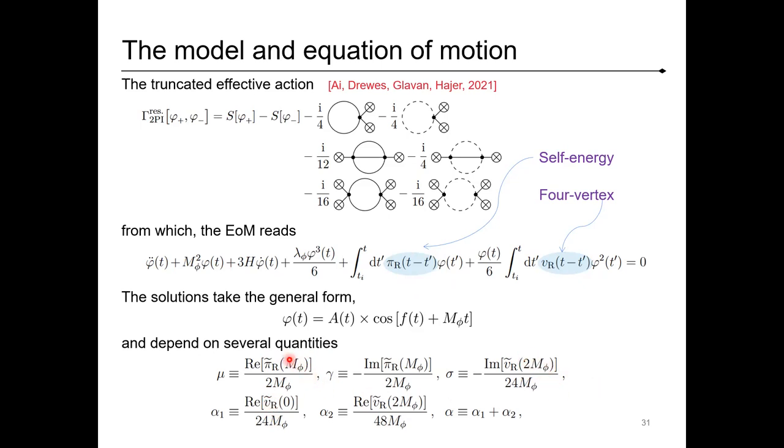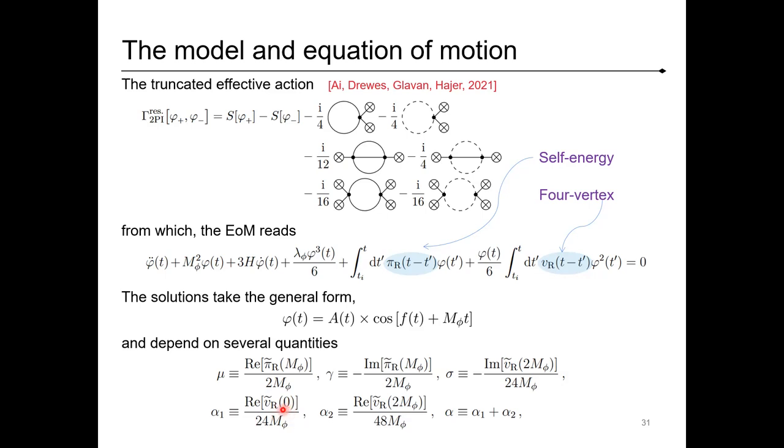And why this is m phi can be understood from this diagram. You see that for the self-energy, every vertex is attached with one condensate quantum or mode, and every mode of the background field has energy m phi. So you can imagine the condensate as a collection of zero momentum quanta. Okay. So you see that the energy, because this is external and the energy is m phi, you need to evaluate your self-energy at m phi. Here you need to evaluate your proper vertex function at 2 m phi.